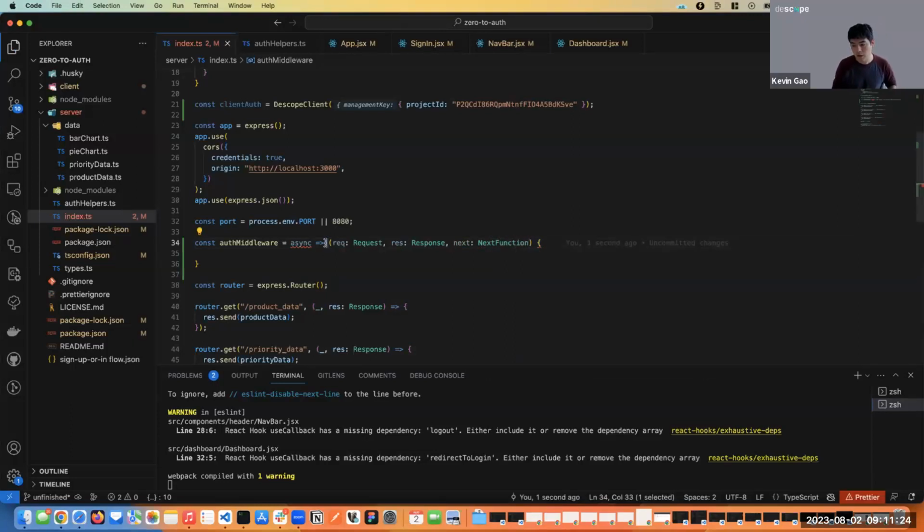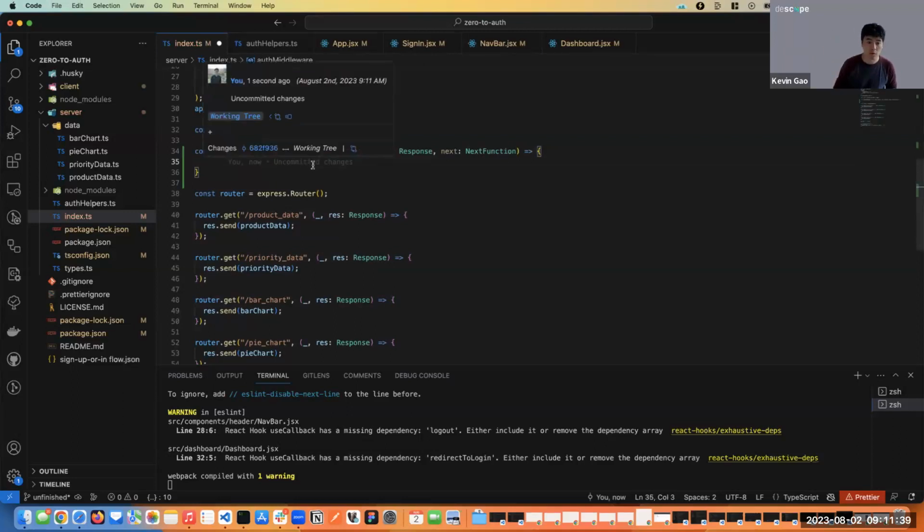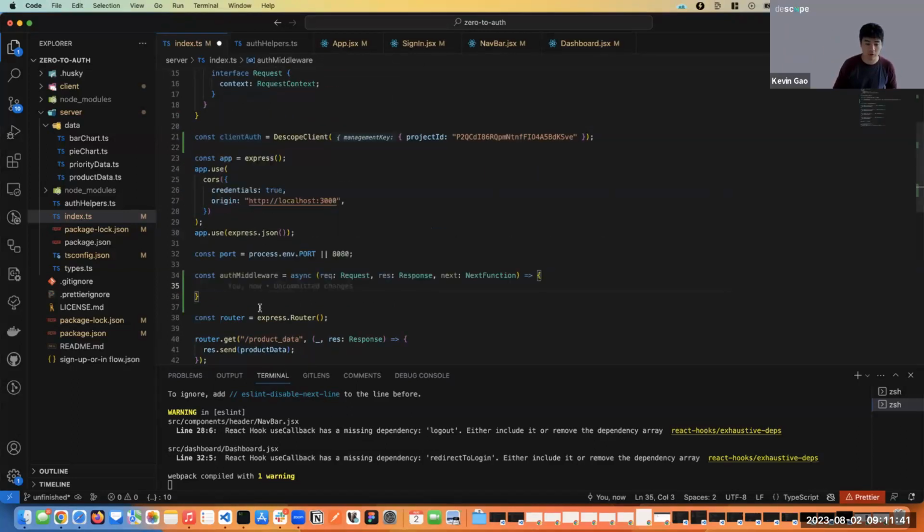All right, perfect. And then we don't actually need this. Under authMiddleware, we can just wrap one simple call from your clientAuth in here.